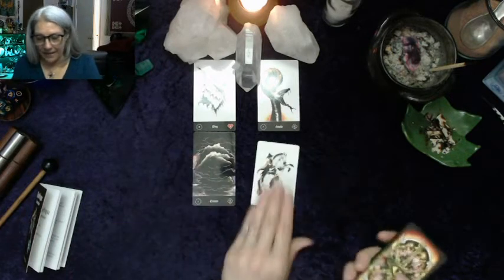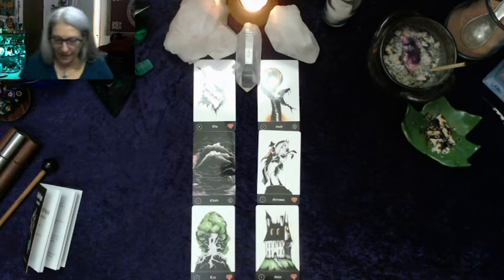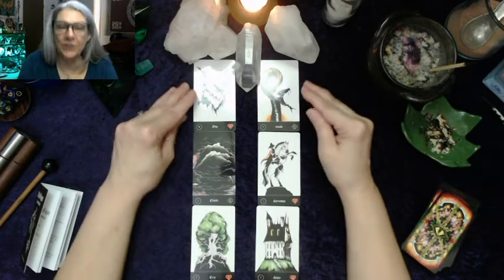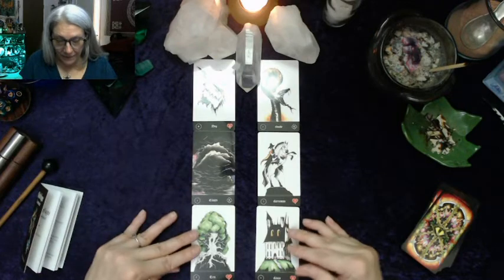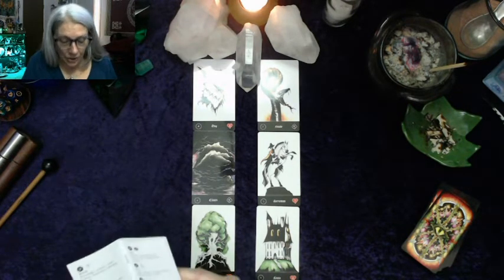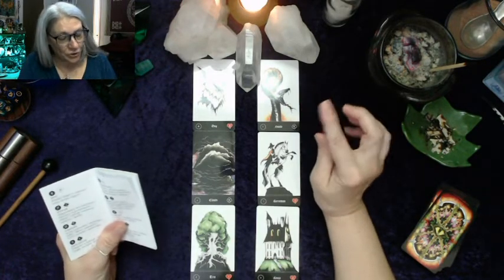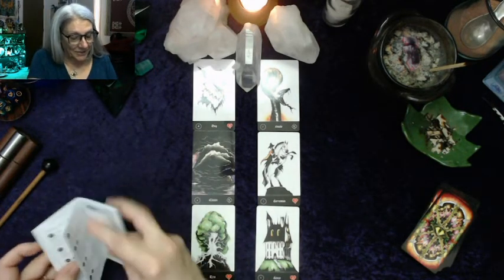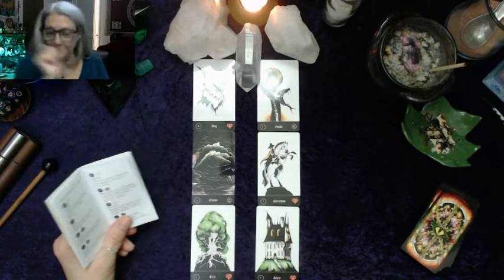In the middle we have clouds, horseman, tree, and house. Okay, so we will look up the meanings in the book, but the first cards describe a peace situation, if peace is sought. We have dog, witches, friend, helper or assistant, trust, loyalty, and support. But then we have snake. I mean, this is so clear already, you guys. Danger, desire, seduction, betrayal, conspiracy, wisdom.